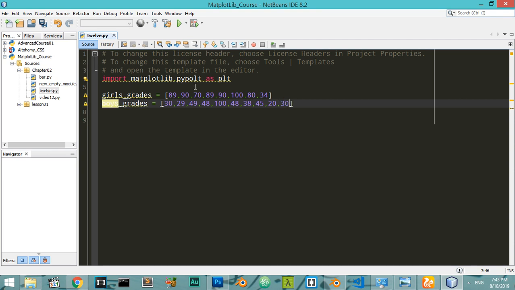So make sure that the number of these values equals the number of these values.